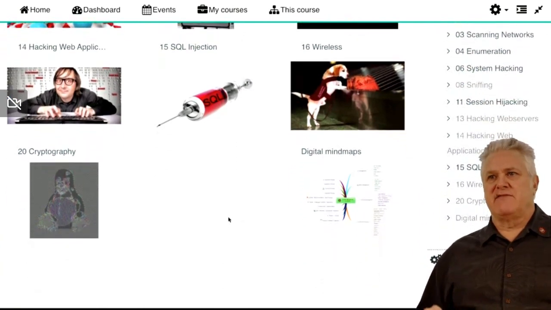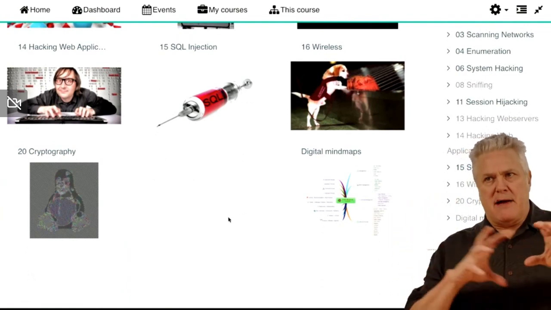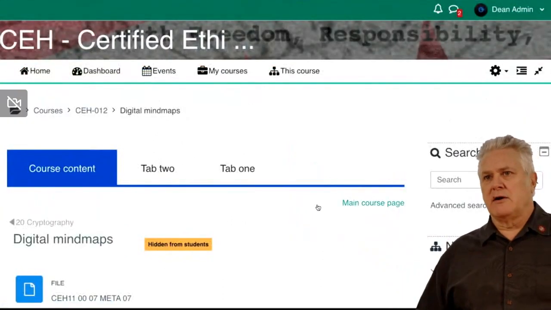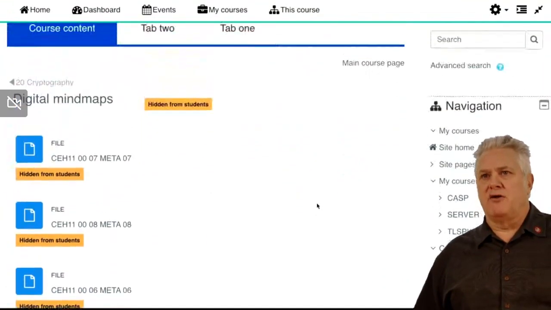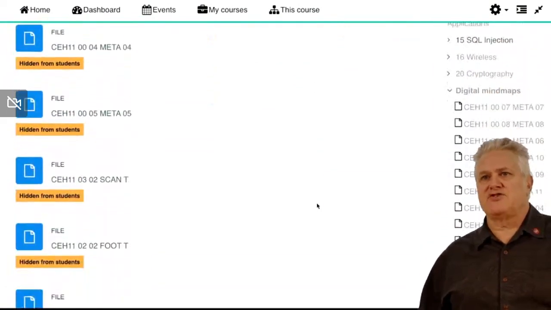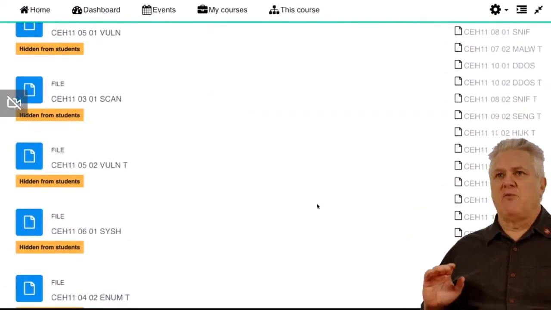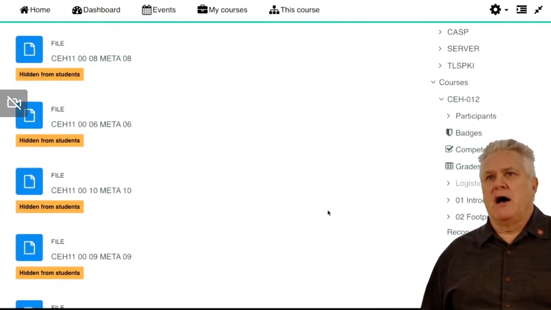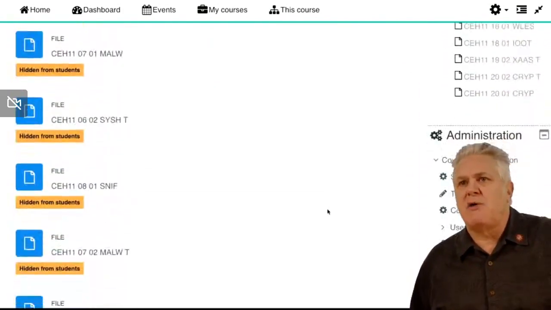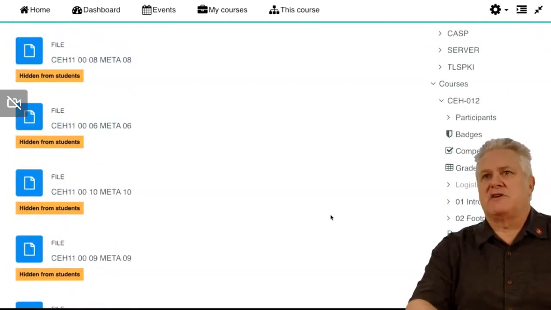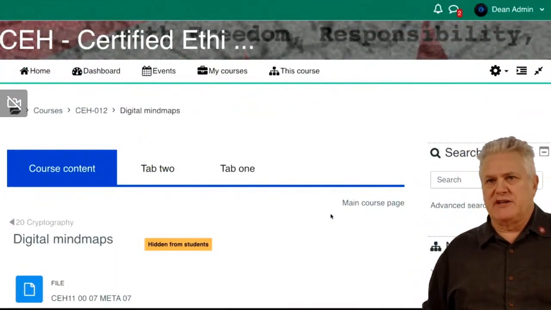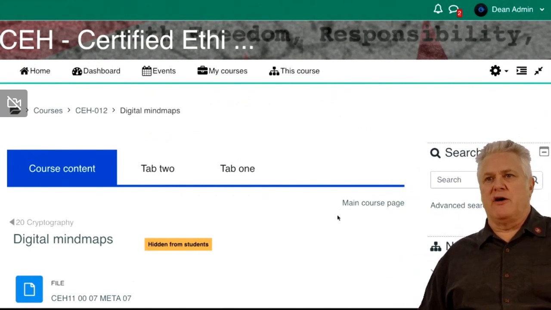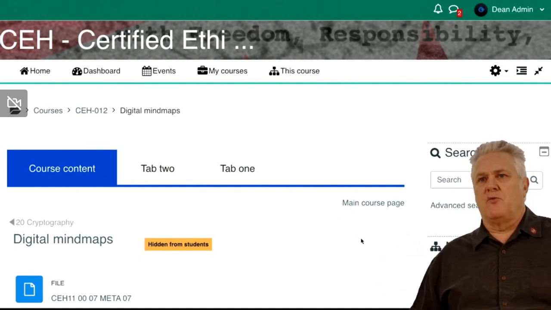The other bonus that you get out of this, you'll notice that I've only been giving you some of the mind maps. There's a section here on the digital mind maps, and you can go right here, and you can get every single one of, well, it won't show up just yet. These are hidden right at this second. But you can get every one of the mind maps for the class. So you'll be able to see them. Let's see, yeah, and so I will open those back up. I had to close them down for a little while because of a problem that I was running into with a couple of students. So I'll open that list up. You can go in there and click on each one of those mind maps and see them right on the website.